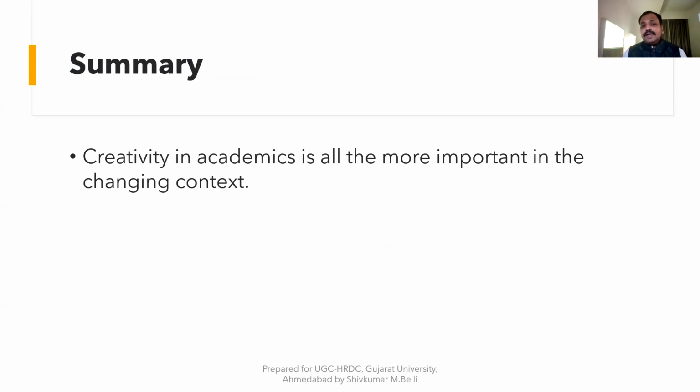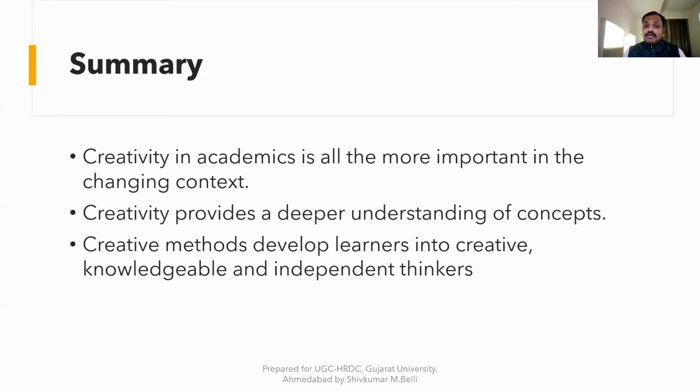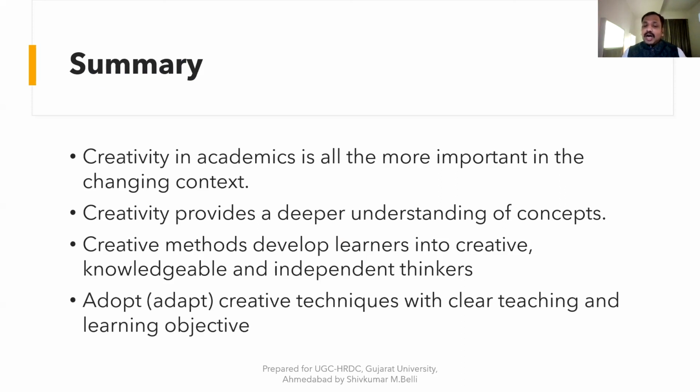So in summary, what we have seen is this: creativity in academics is all the more important in the changing context. Creativity provides a deeper understanding of concepts. When you are more creative in your teaching and your research, it gives a deeper understanding of the concepts that you are talking about. Creative methods develop learners into creative, knowledgeable, and independent thinkers. And adopt or change creative techniques with clear teaching and learning objectives, which means if you don't focus on the learning or teaching objective, then your creative techniques will not yield any good benefit. That is why all your techniques of creativity should be pursued in the light of clear teaching and learning objectives.